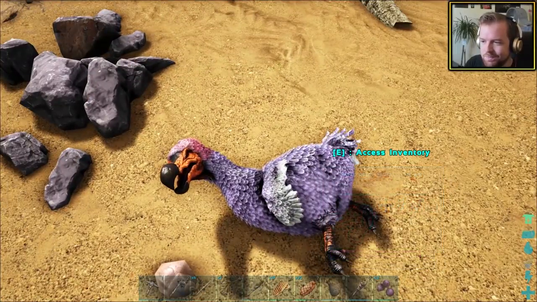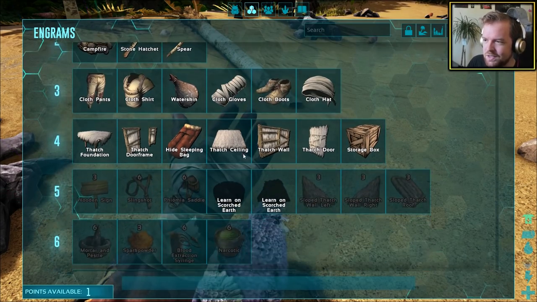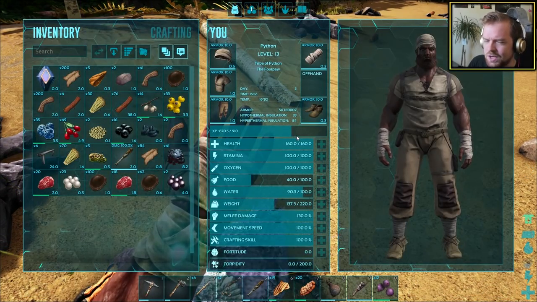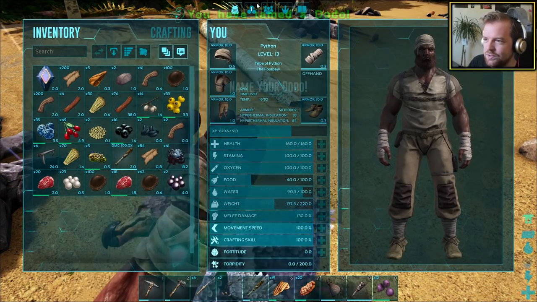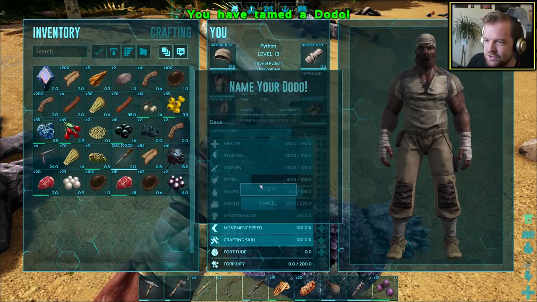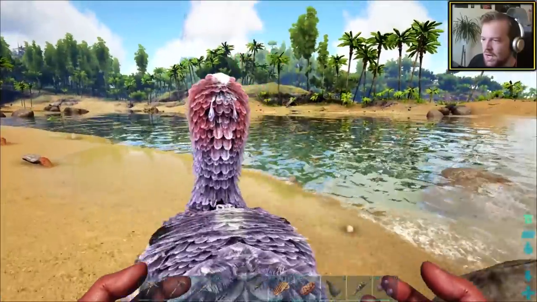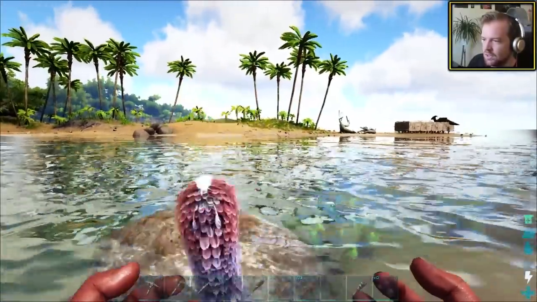All right, looking pretty cool, man. Are we going to get ourselves a level up on this? I don't think so. I don't think dodos give you a lot of XP when being tamed because they're like the lowest thing. Dave. Dave the Dodo. There we go. All right, Butsky. All right, pick up. Whee! You, my good sir, can come across here.